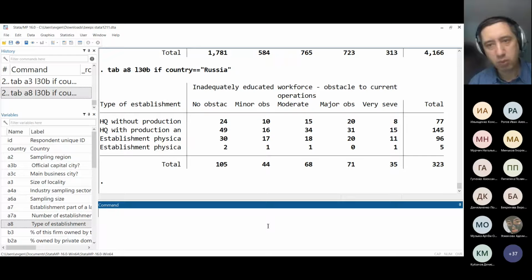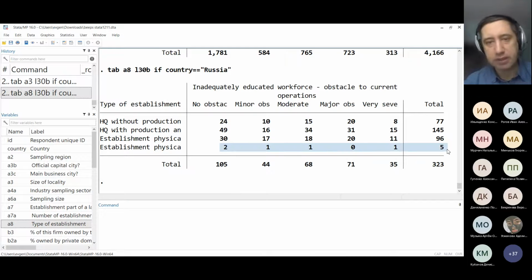What problems do we have? First of all, if you look at the second last row, you will see that the total number of cases is extremely small. Here we have 0, 1, 1, 2, and also we see that 8 is also pretty small.